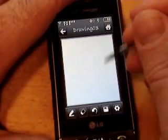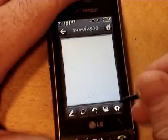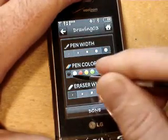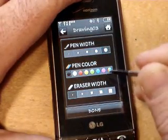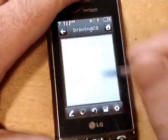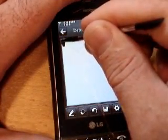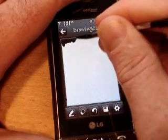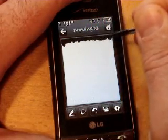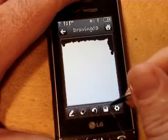It's actually a graded background. You want to get rid of that, and so change it to the widest pen width. You want to pick one of the solid colors here to work with, or if you feel like rainbow you can do that, but I always use the solid colors. And then you go in and you fill it in. There's no way to do this automatically, you have to do this manually. So you go in and you flood it all in, and once you're done, then you click Save.